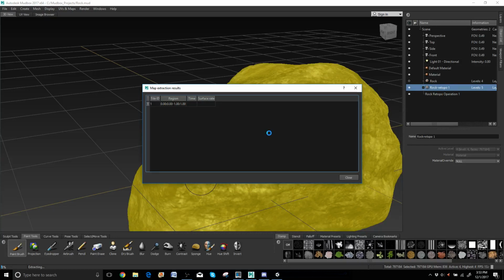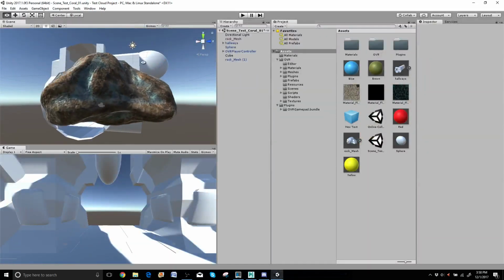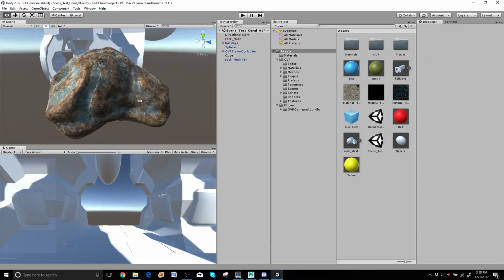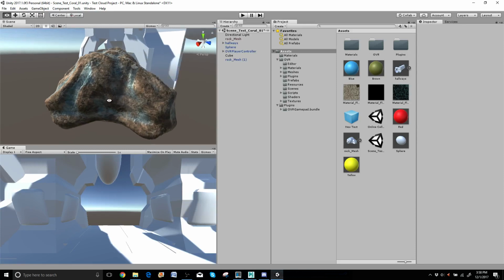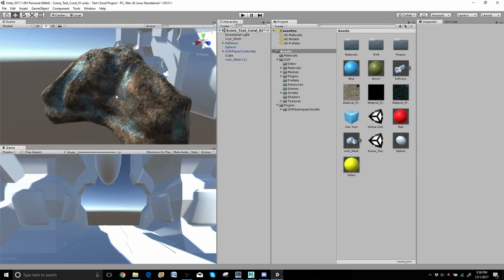Say how much do you want them to be shiny. Okay. So there you go. That is our rock brought out of Mudbox, stuck inside of Unity, and all the texture maps are plugged into it.